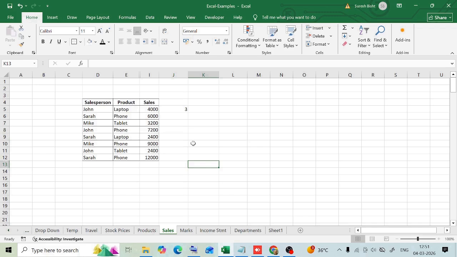So there are several real life practical scenarios where you can use COUNTIF. You can use it in attendance sheet, exam marks, sales report, inventory stocks, employee department list. You can count sales or orders above a particular number. You can count products starting with PRO or any other characters, and so on.